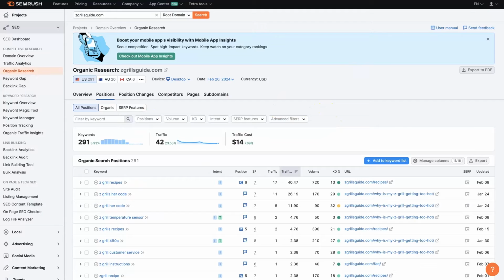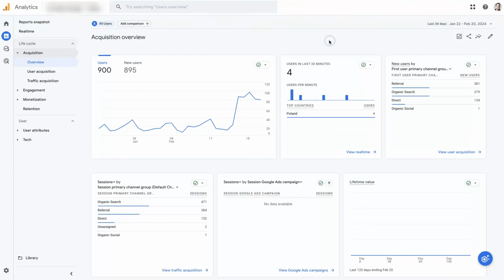But that's where something like Google Analytics comes into play, because you can put Google Analytics on your website and see exactly where people are coming from, whether it's organic search or referral, meaning somebody has a link on their website saying, hey, go check out the recipe on this other website. So people are clicking from that website off to our website. That would be referral traffic.